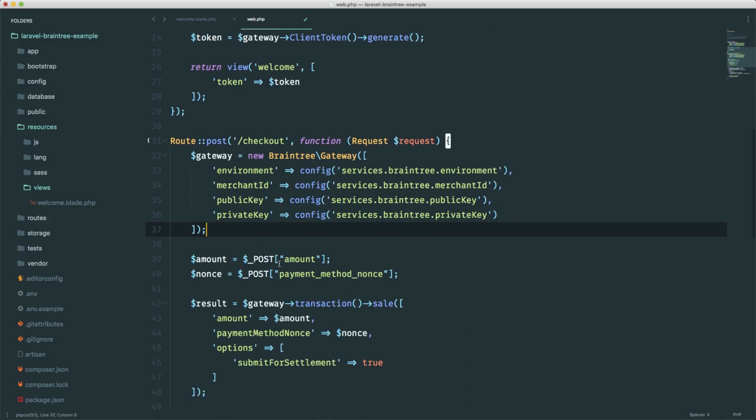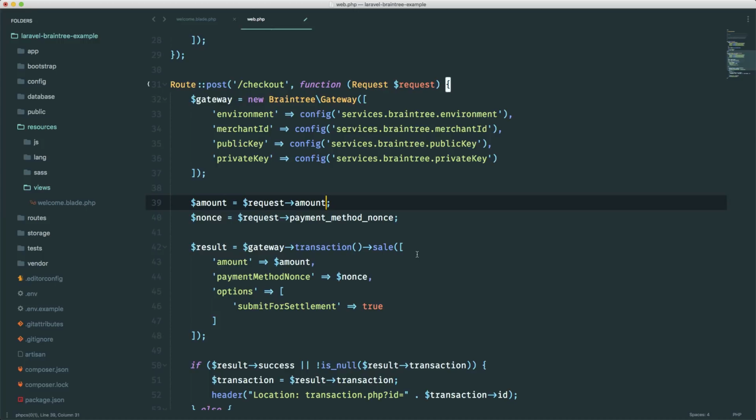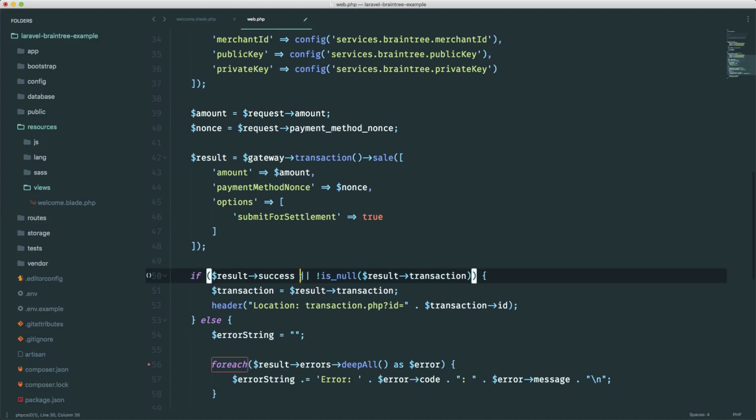Okay. And we are no longer getting it from the post variable. We're just getting it from the request coming in. So we'll just use request. I think that will work too, but I'm used to doing it like this, as a property on the object. But you can do it like that too, I think. And I'm going to remove this check because later on we're going to check negative cases. For testing negative cases, I found that when I did this earlier, this check was interfering with it. So let's just check if it's just a success.